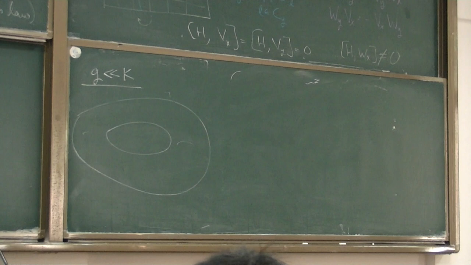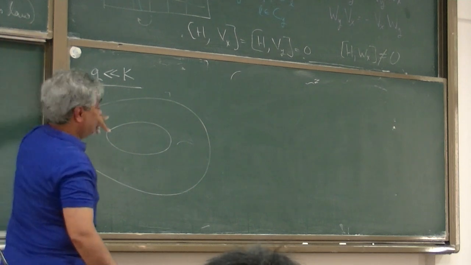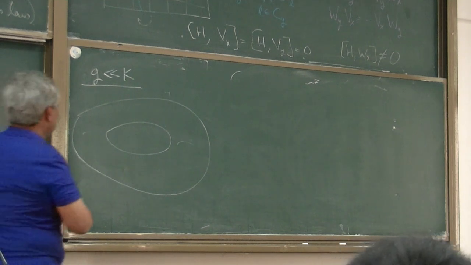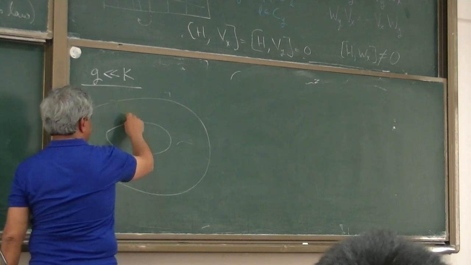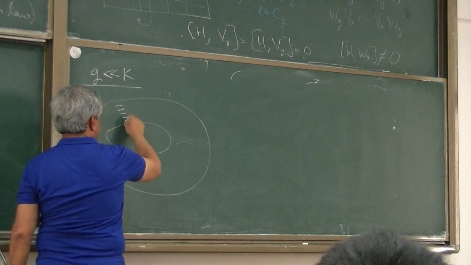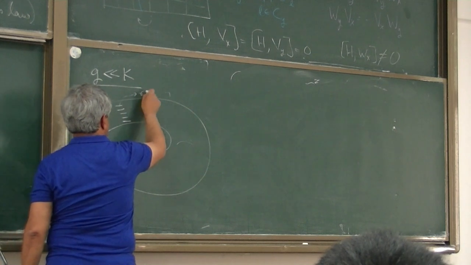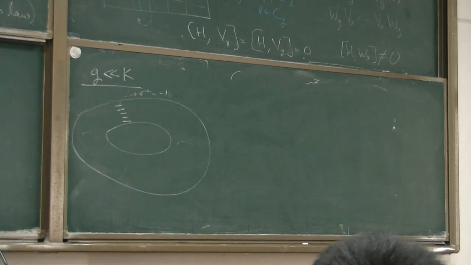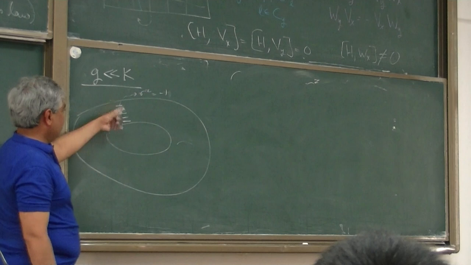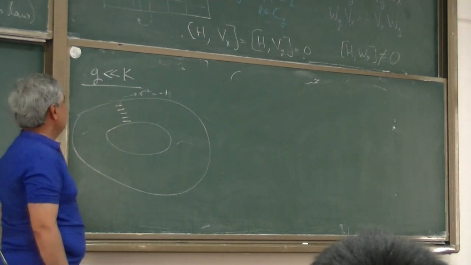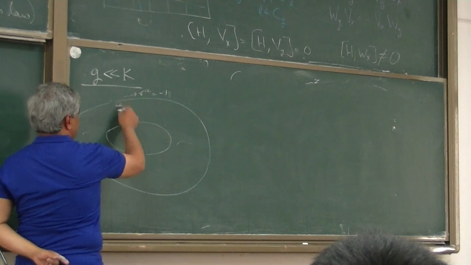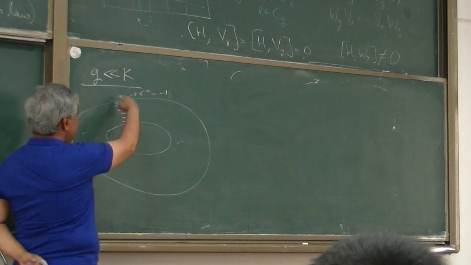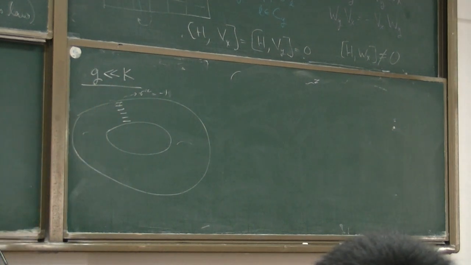So suppose I take the state, all spins up. Okay, that was the state that I just derived. All spins up, and I hit the operator Vx. So what that's going to do is flip the spin. So if I hit the operator Vx on some loop like this, there's going to be some line of bonds here, which will have sigma z equals minus 1. So if I hit the operator Vx on the ground state, I just get one line of bonds where sigma z is minus 1. Okay, so now if I look at the flux, the flux through every plaquette is still plus 1, but there's an even number of minus 1. So, at leading order, this has the same energy as the ground state.